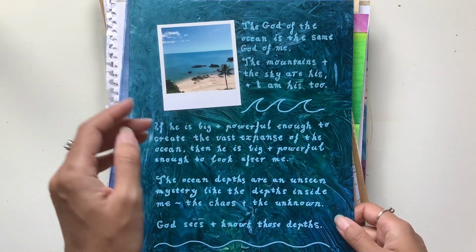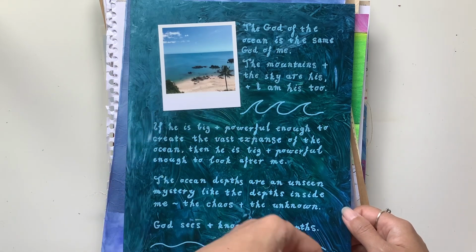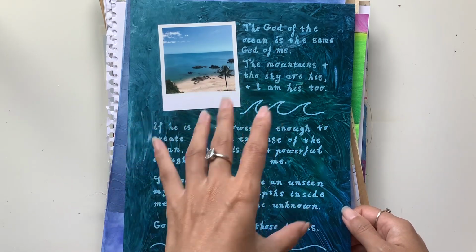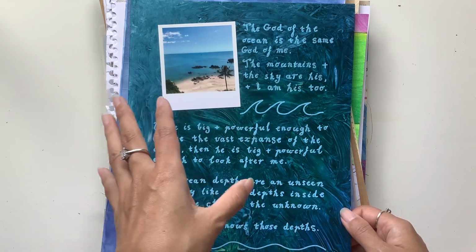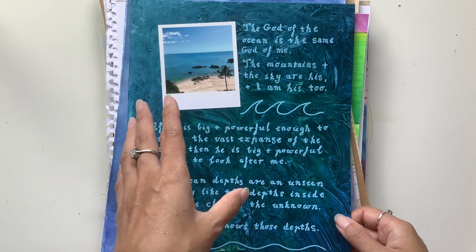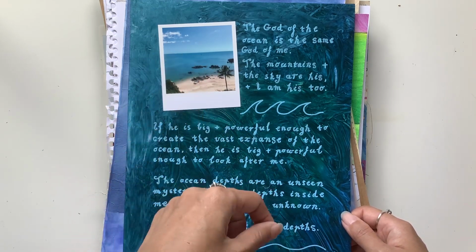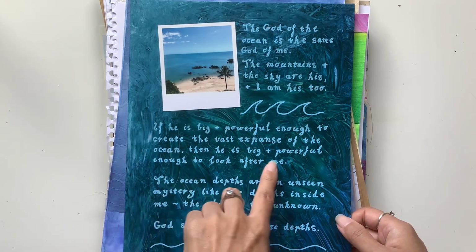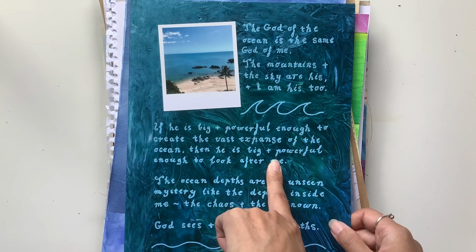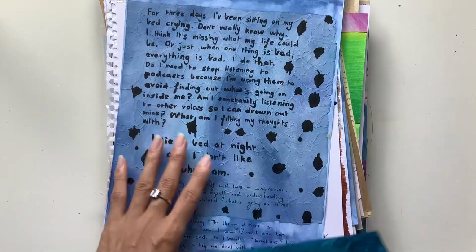What is under there? And I felt like the ocean at this time. I felt like I've got all this mystery inside of me. It's these depths that can be quite dark and chaotic and tumultuous, and I can't get a handle on it, and it feels overwhelming. It feels like I'm drowning. But hey, God is the God of the ocean, and God is the God of me. He's the God of my depths and my chaos and my ocean inside of me. So it was like a metaphor where he spoke to me through the ocean. So that was really cool.